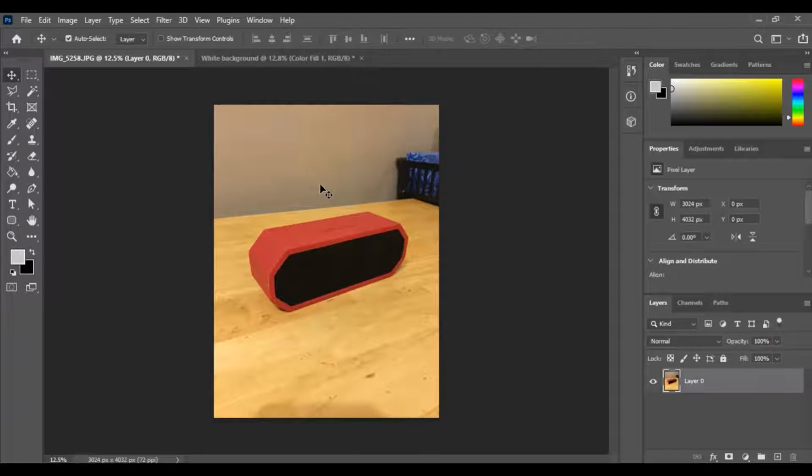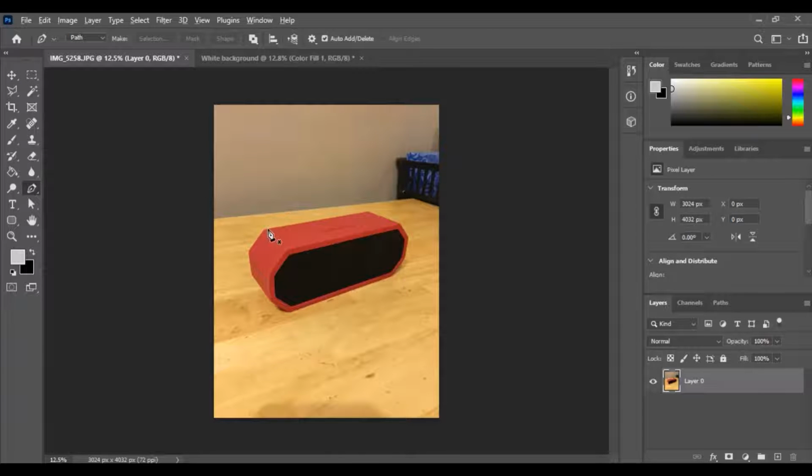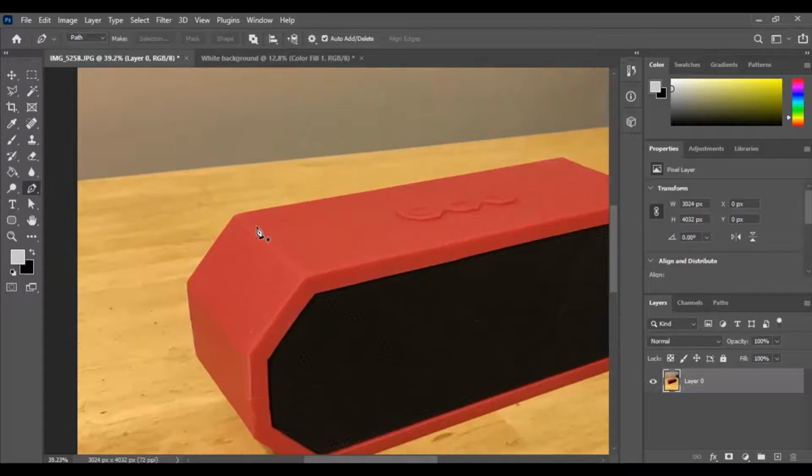So now what we're going to do is get rid of this whole background by using the pen tool. So we're going to go over here and click on pen tool, and we're going to zoom in, and this is nice and easy. Just select each corner, and this is a very easy example, obviously, because it's perfectly straight lines, perfectly straight angles. But just for simplicity of the video, this is what we're going for.